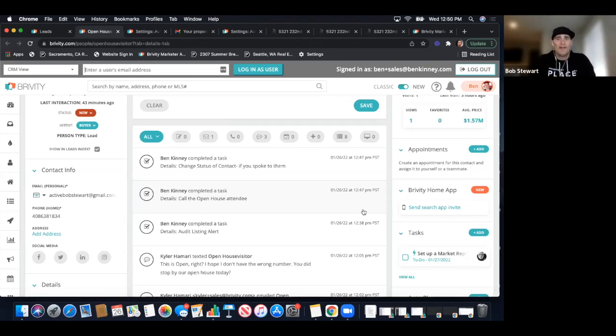And here's how our teams think about this, and it kind of goes back to Gail's deal. For every 10 open house leads, we believe there's one person that's going to buy in the next 90 days, one person that's going to buy in the next 3 to 12 months, and one person that's going to buy 1 to 2 years from now. On internet leads, for every 100 leads, there's 2 that are going to buy in the next 30 days, 2 that are going to buy in 3 to 12 months, and 2 that are going to buy 1 year to 2 years. And here's the reality, okay?